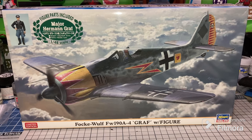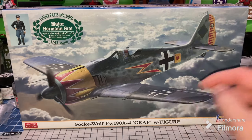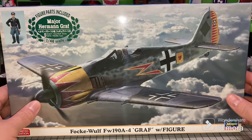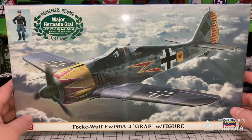I just want to unbox this and have a record of what it was before I started. It comes with Major Herman Graf — this is his aircraft with a very fancy livery and camo. There's a story behind that I might get into more later. I've never done Luftwaffe modeled camo before so that'll be a learning experience. I do like the yellow nose — it's pretty sharp. Obviously there are lots of horrible things the Nazis did, but they did have some nice looking aircraft, as did the Japanese — some really cool military hardware, which is unfortunate but historically significant.